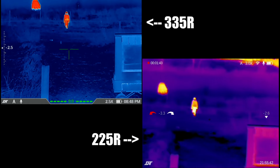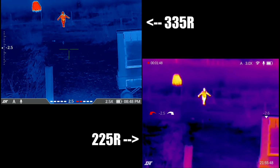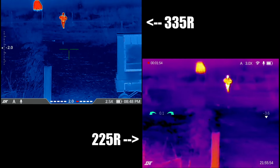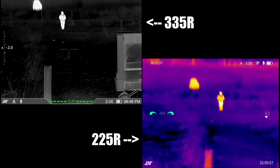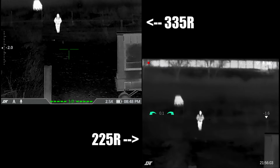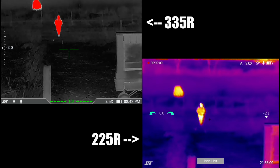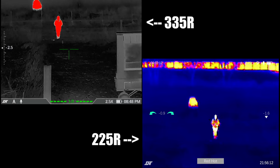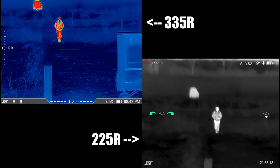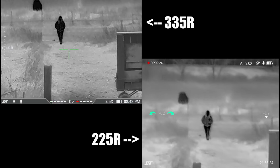And my hand is getting mighty tired of holding the 225R, so sorry if it's a little bit wavy, but man, you can just tell the difference between these two. And I think that is pretty cool. The 335R definitely looks different. We'll try to switch through some modes on here. So white hot, that's going to be white hot on both. Alright, black hot on both. And you can just see the 335 has the better resolution. Black hot is pretty stark.